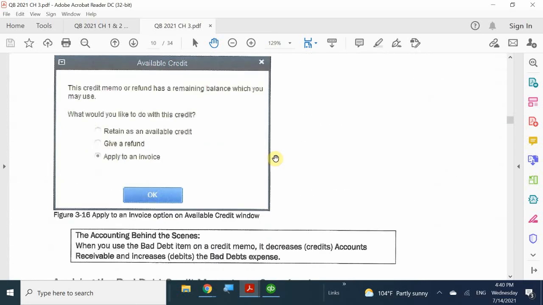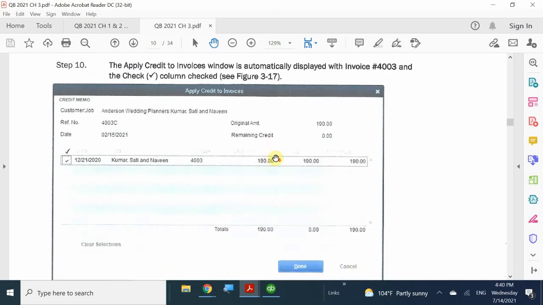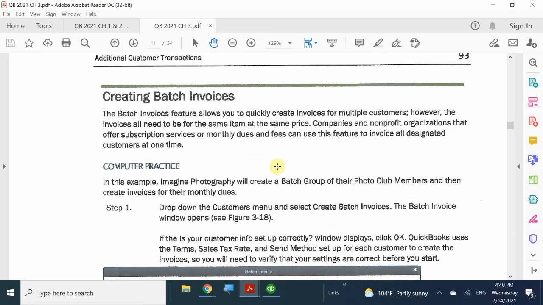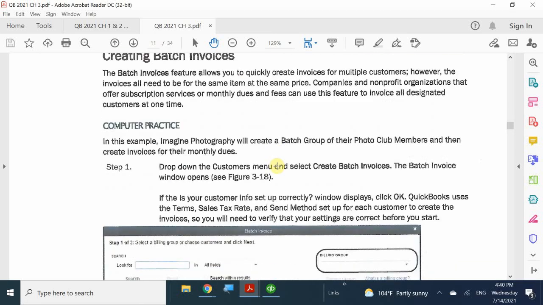Now, the great thing about QuickBooks is it allows you to produce multiple invoices for multiple people at one time. Of course, there are some requirements that you need to know when you do batch invoicing, okay? This is only if you are producing the exact same invoice for these multiple people.